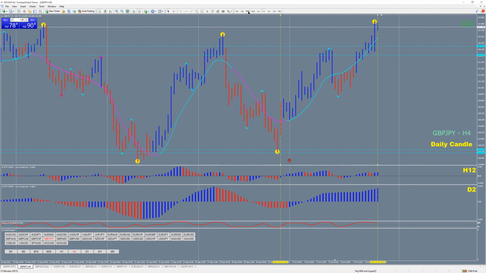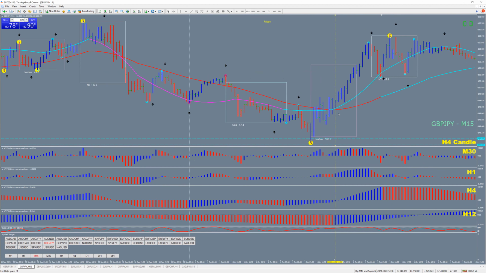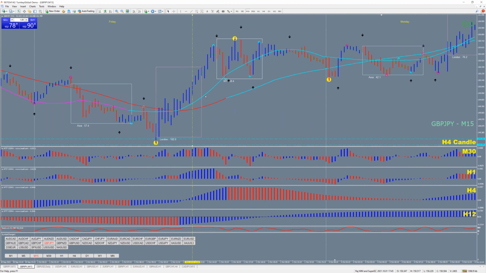You go down to the 15, and you're looking for an entry. Entry is right there. The stop loss is not bearable. So, Asian session, no. Here's the entry. It requires some patience if you're doing long-term trading.